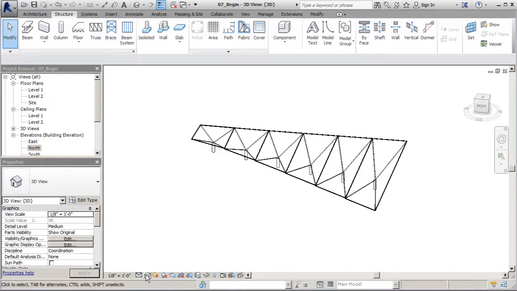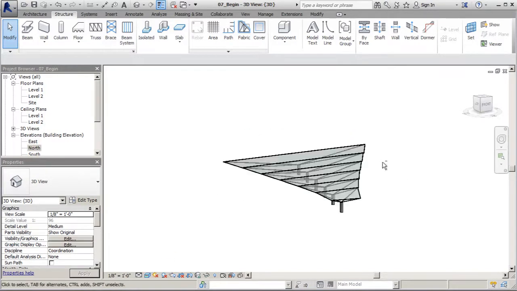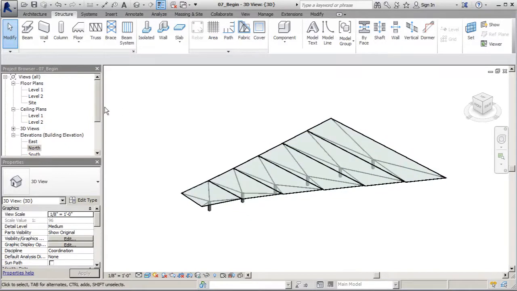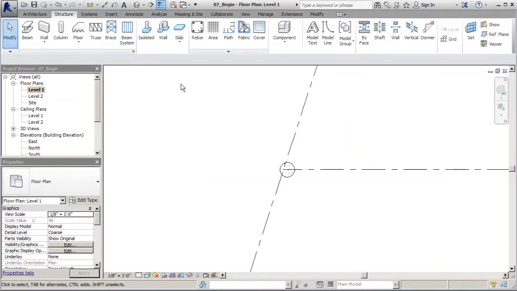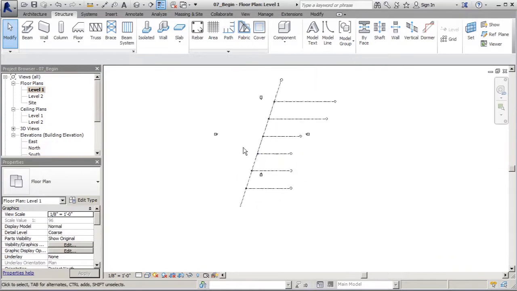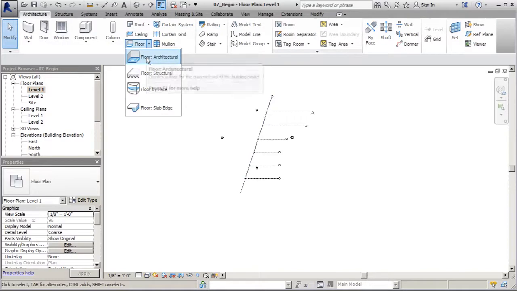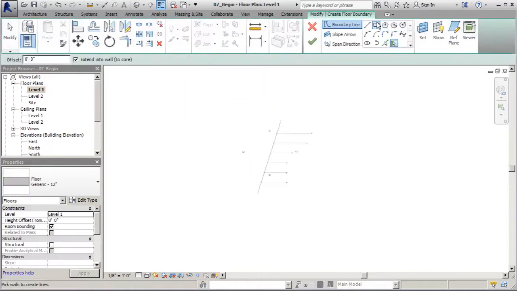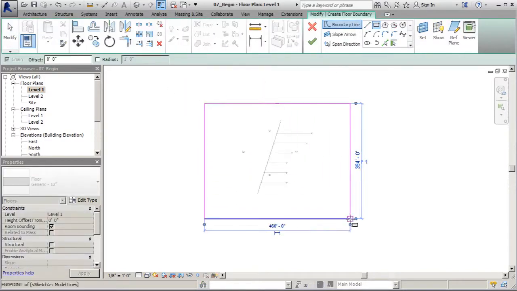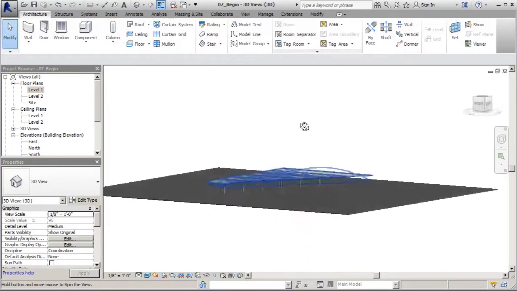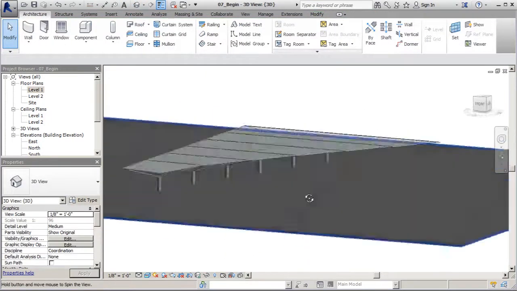I'm going to jump into my realistic view just so I can enjoy the realism of this bus stop here. Okay, so we'll add a floor really quick. So I'm going to go to first floor plan, and we'll go to architecture. I'm going to add a floor to ground this project. Simple floor, nothing too spectacular. 3D view. All right, looking pretty decent.